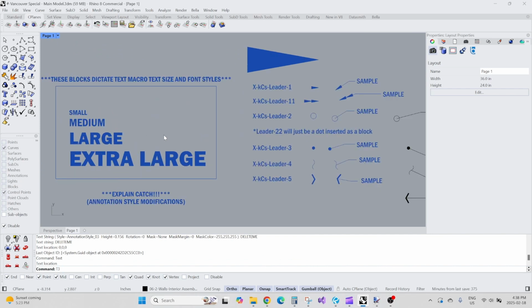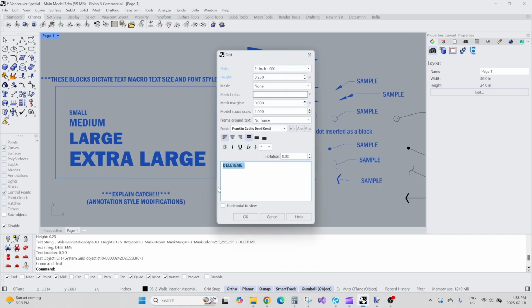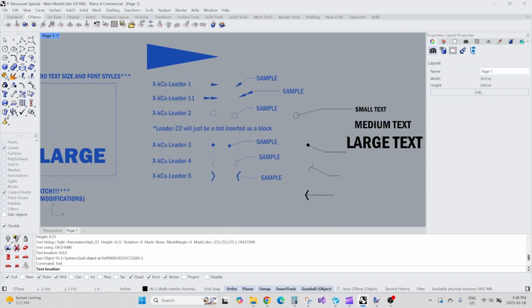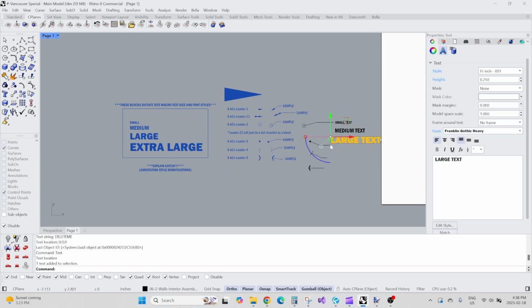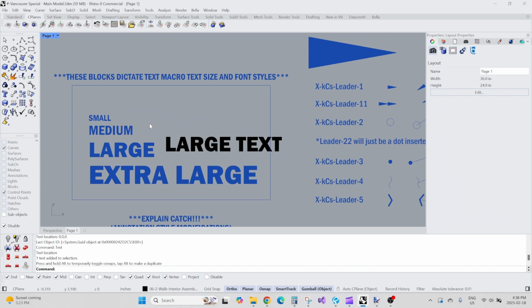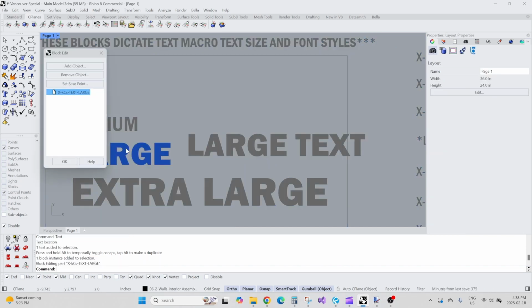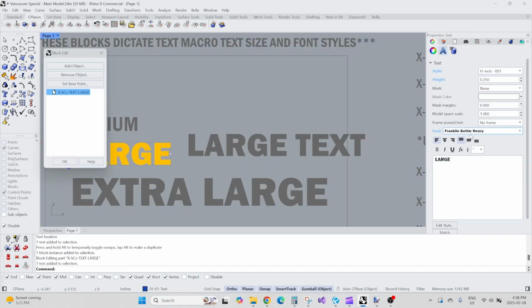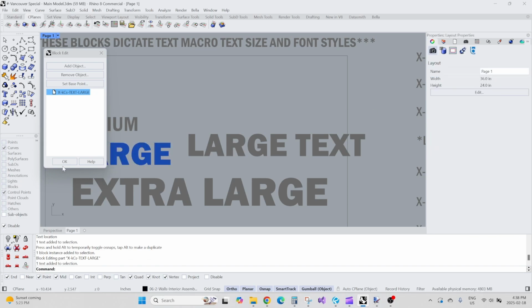Now here's the thing. Let's do T3. Now this was working, and it's supposed to take, oh yeah, it did it. So it kind of stopped working on me, but what I got set up here is that whatever text is inside this block is going to steal the text size and the font name.